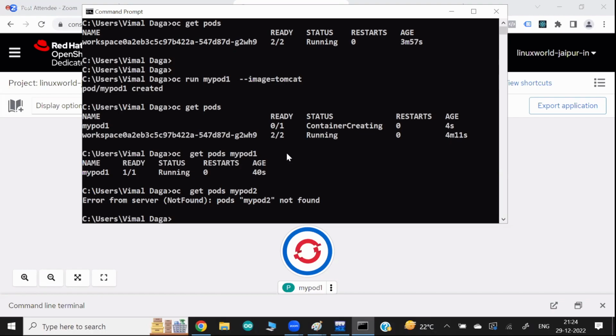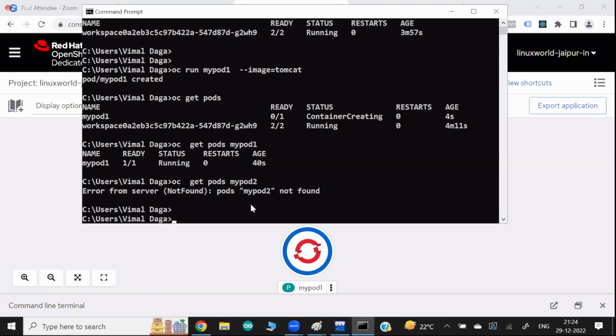So this also works and is sometimes helpful. If you want to know whether a pod is available or not, you can use the get command. If it is available, it shows the list. Otherwise, it says not available. But with the same get command, we can get one more thing: this request is given by us, and this request is sent to the OpenShift cluster. We know this request is sent to the OpenShift cluster in YAML format. So can you show me the output in YAML, how the YAML code looks?